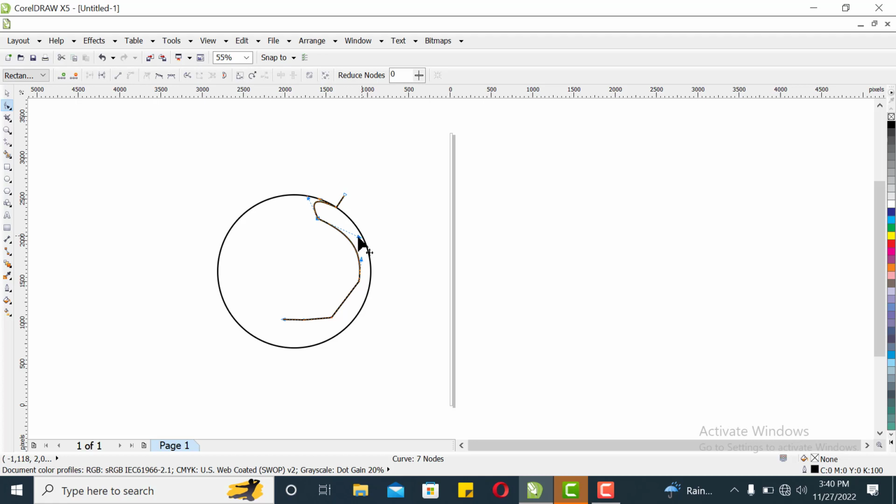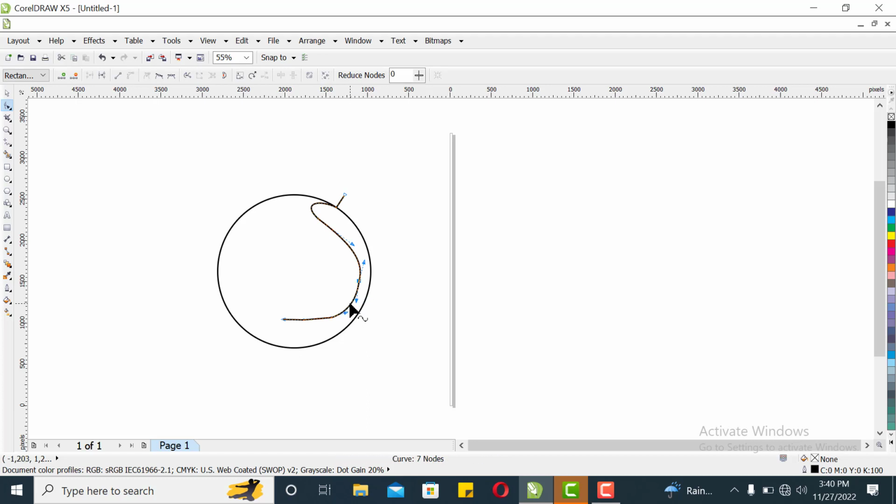So let me adjust this here. I'll be adjusting this as well. Yes, I think that's cool. From here I need to cover this part here. I'll be adjusting this as well.